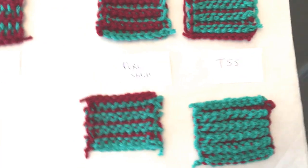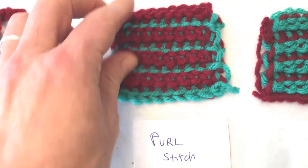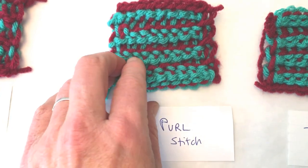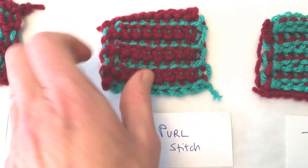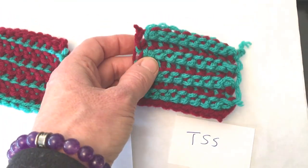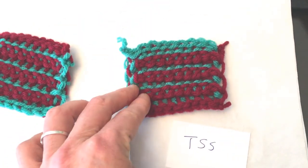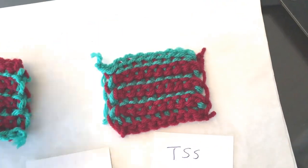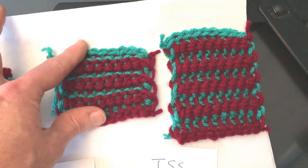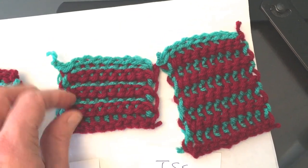And then these four over here are using our traditional stitches. This one is doing a brioche with the purl stitch. And with this one, you're having these little bumps show up. Here it is using Tunisian simple stitch, where we go into the vertical bar. This is one side and this is the other side. And you can compare that with the Tunisian simple stitch using the top horizontal bar. You can see how this becomes more stretched out and you can see more of the sneak peek here.